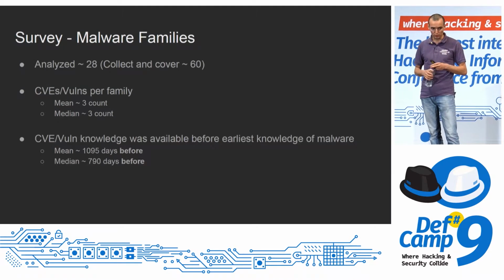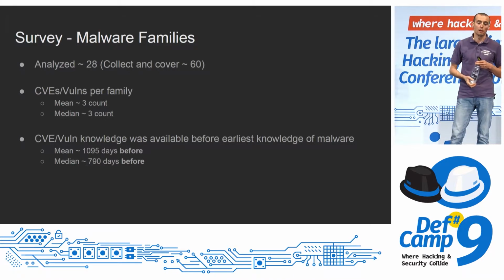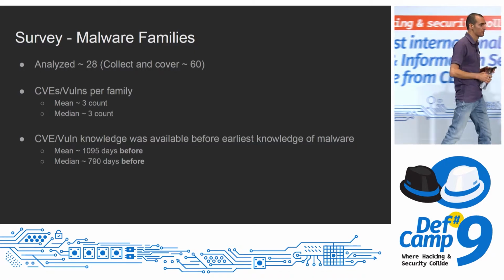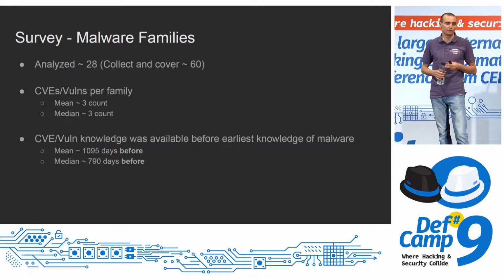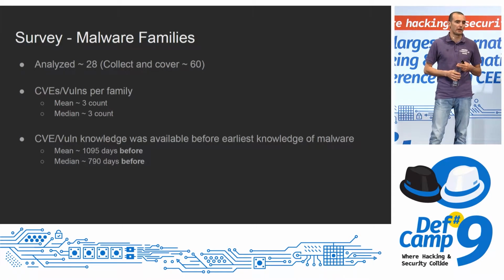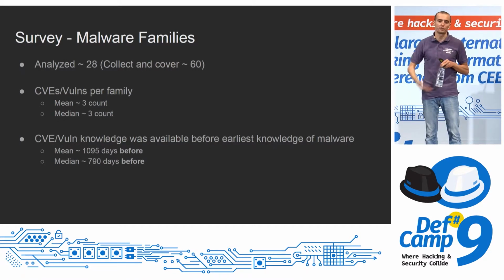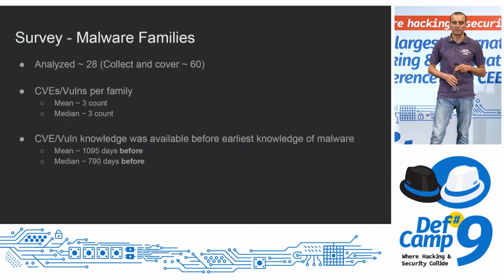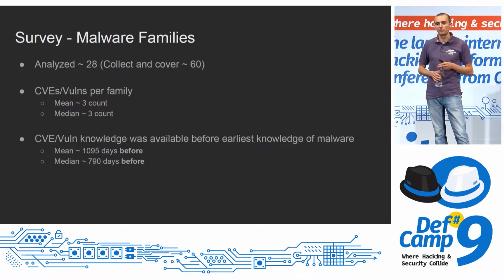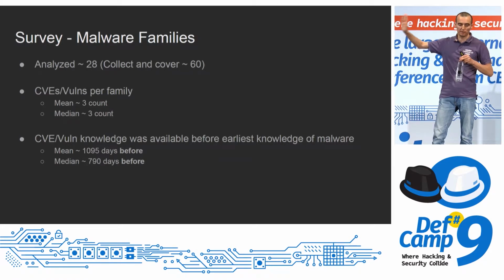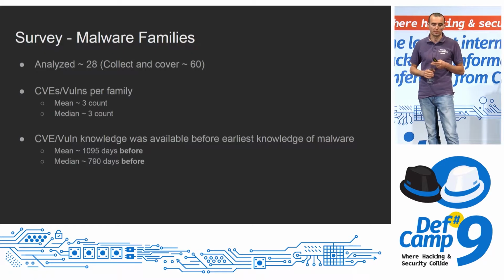And then we also do similar measurements for timelines for malware families. So we analyzed these 28 malware families in depth. In general, most of them have around 3 vulnerabilities or 3 CVEs they actively use. Of course, there are exceptions, and of course, the new versions keep adding more in a more plugin-style base. They add new vulnerabilities each day. And the notable exceptions are BrickerBot, which had a big number of vulnerabilities being exploited, and maybe VPNFilter also had a good count, but on average, the mean and the median are 3 vulnerabilities per family. Of course, it will just keep growing as new families and new vulnerabilities are incorporated.